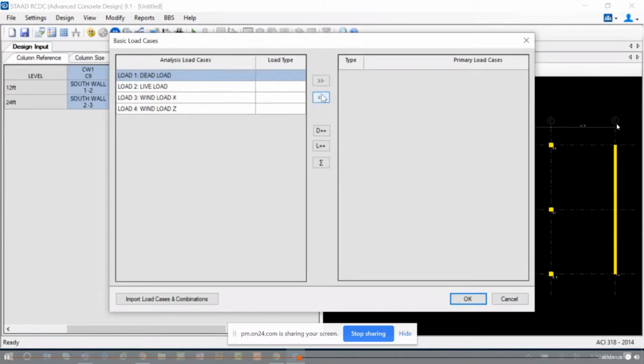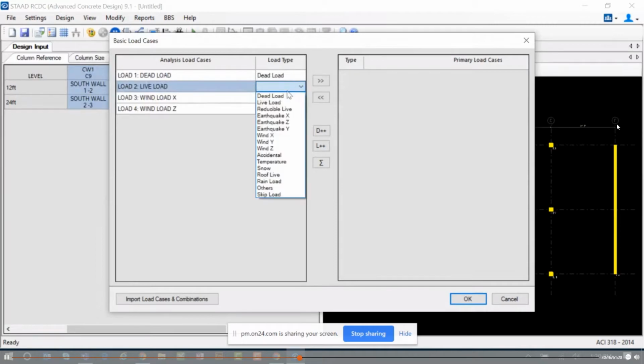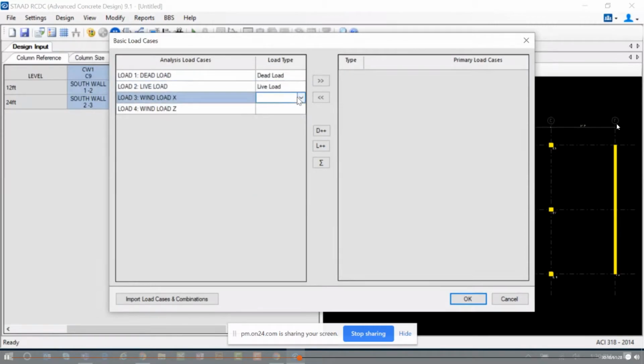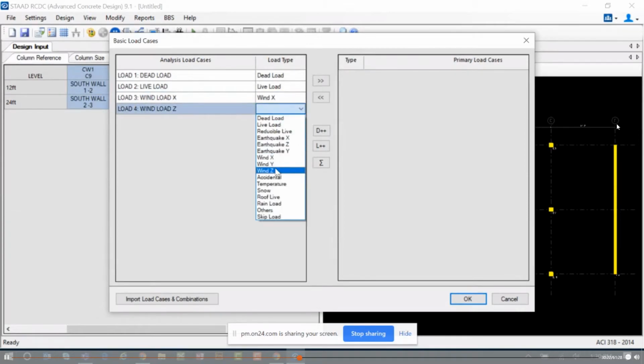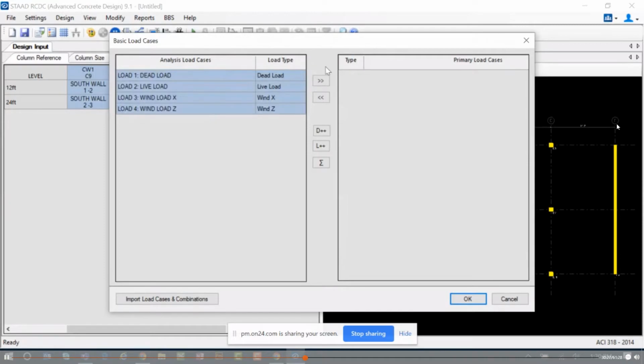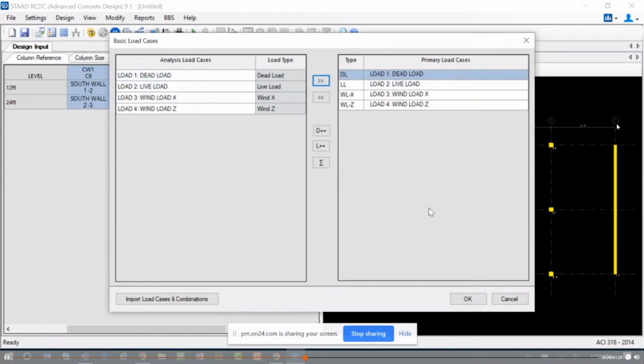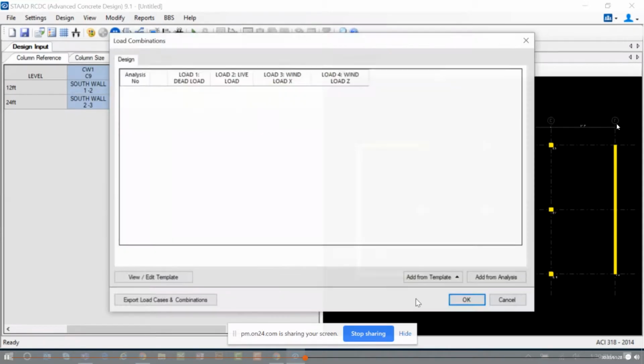And to do that, I need to define the type for each load. This will help the program generate its load combinations. I'm going to grab all of these load cases and move them over to the selected area. Once I've done that, I can go ahead and click OK.